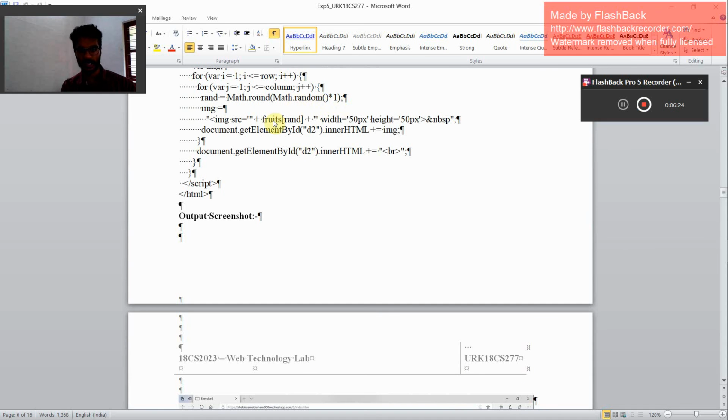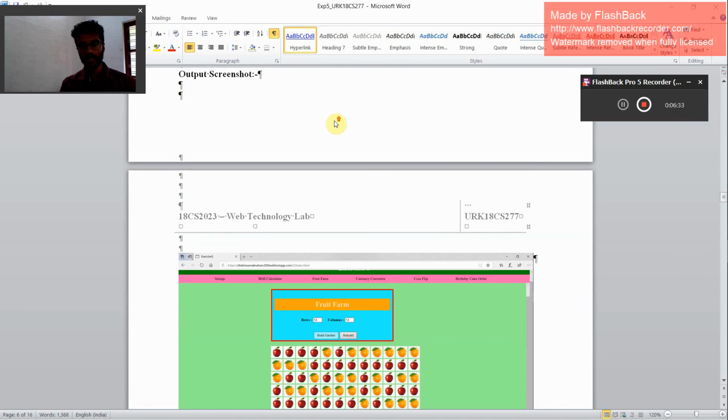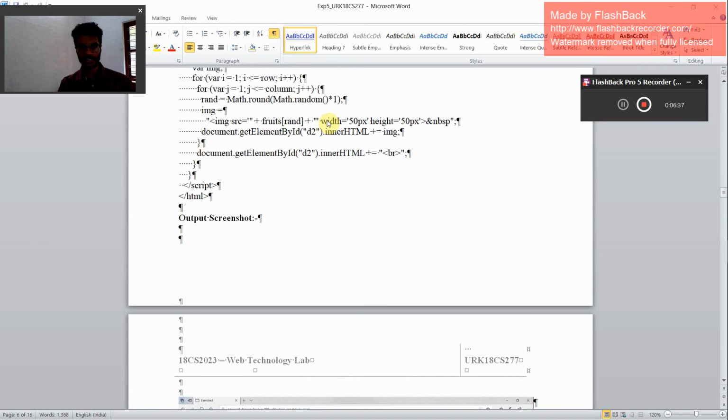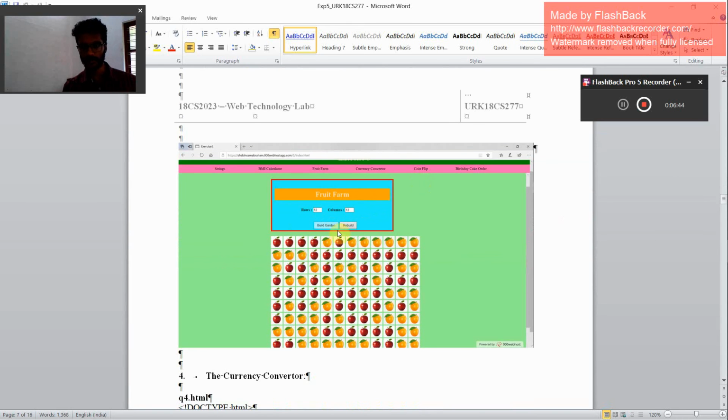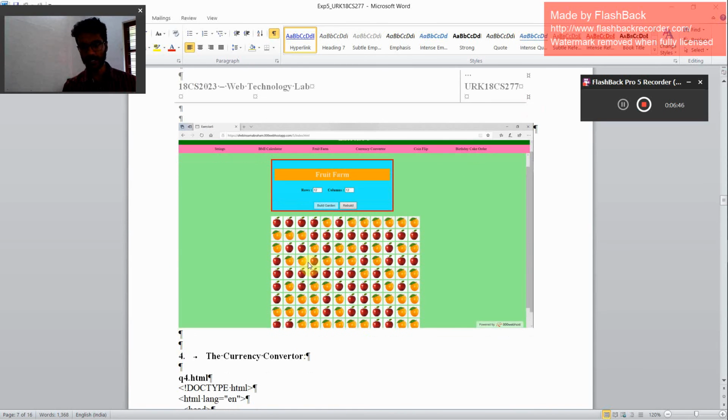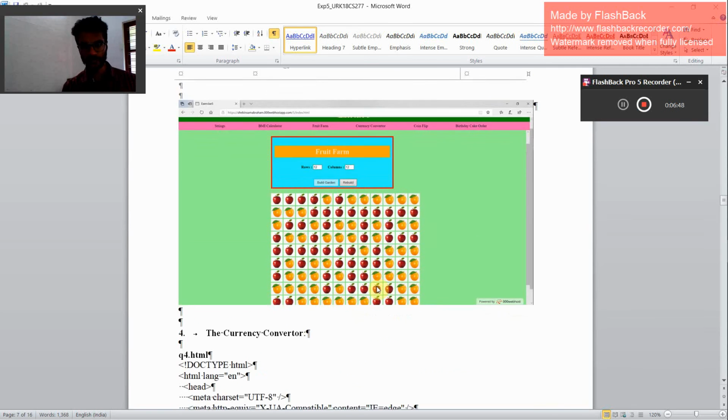Images, max round, max random. So with emergencies, fruits plus random fruits gets added. There's no apples only one column, and for column C random fruits get added everywhere over there. And then it's getting the element, and document get element by id, it would be inner html. So it gets printed over here with rows and columns. You can build or you can rebuild them by resetting the values again. It's all in random values.